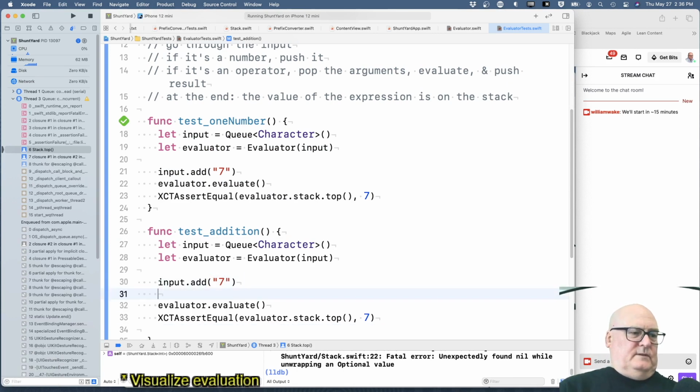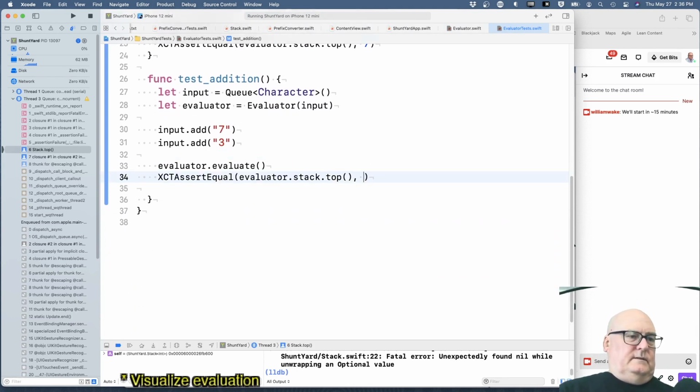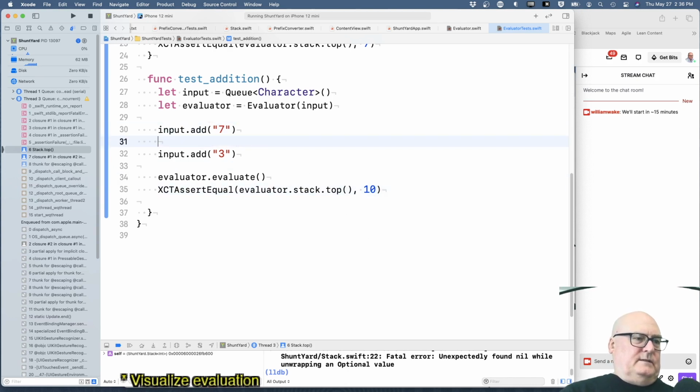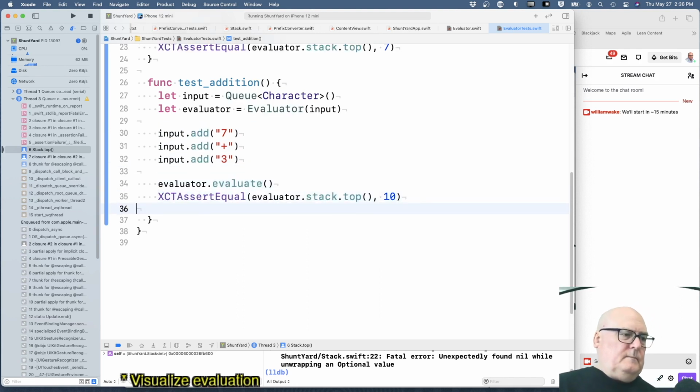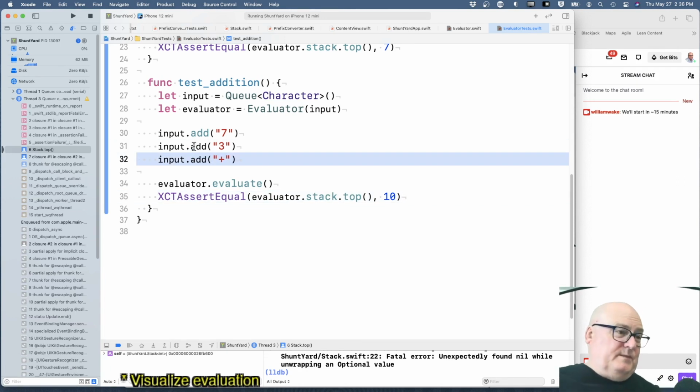We'll add 7, we'll add 3, evaluate, and, oh, we need to add a plus. Seven plus 3, if you evaluate it, it should get 10 on the top of its stack. Oh, this has to be in the other order. We're supposed to send it the prefix or postfix form. Postfix is operands then operator. Okay. This test will fail.